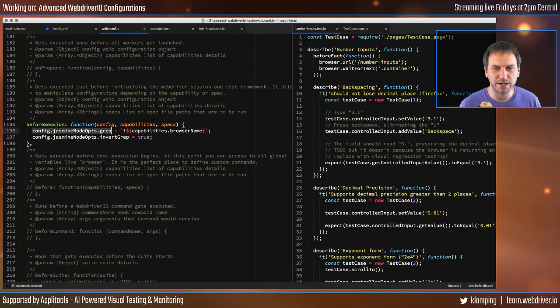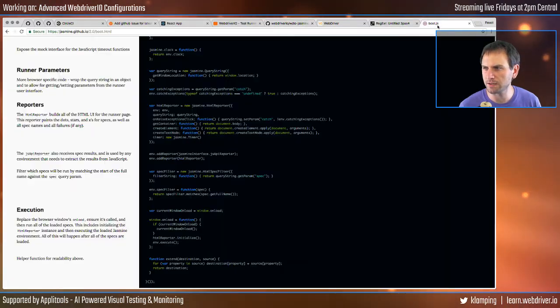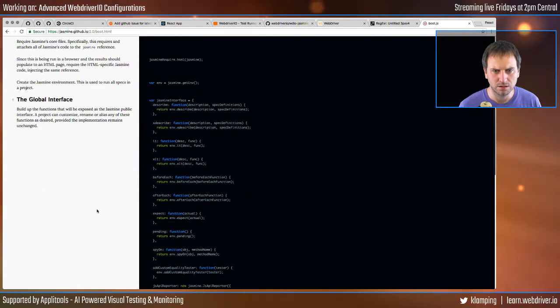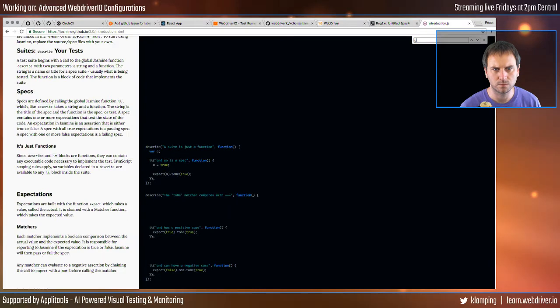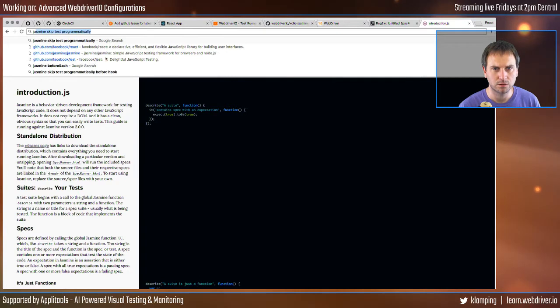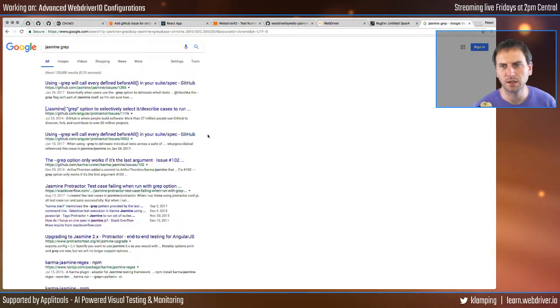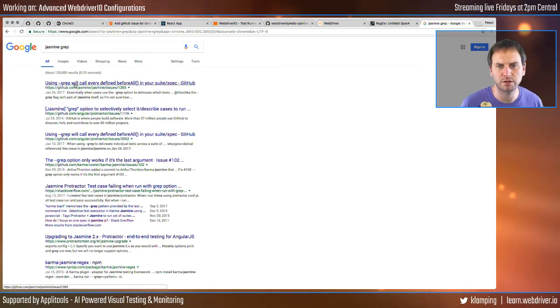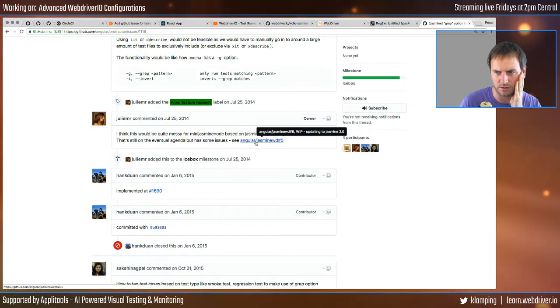So anyway, let's look at the Jasmine grep option. So that's going to be under something here. Jasmine grep. I almost typed Grasmin, combining grep and Jasmine. Using grep, we'll call every defined before grep option. Why is this in Protractor? Did they have a link to it though?